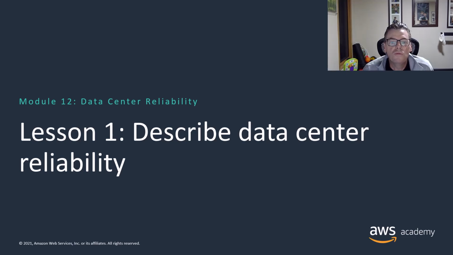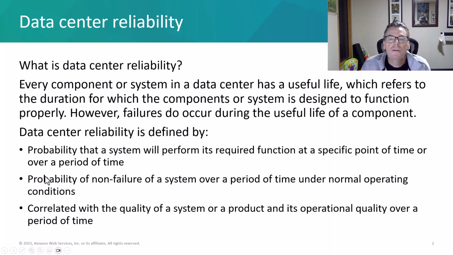For Module 12, we're going to take a look at data center reliability. Every data center needs to have a level of reliability in order to maintain the uptime periods that we look for. Keep in mind that every component, every system in the data center has a useful life, which means this is how long the manufacturer expects this equipment to run correctly. But at some points in time, we can have components that will break down.